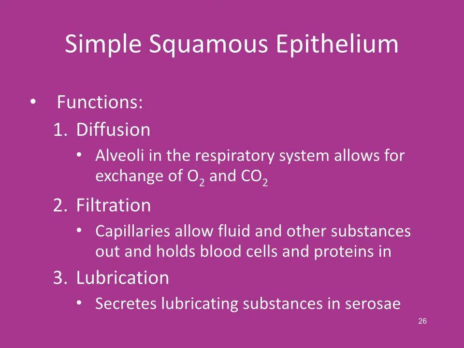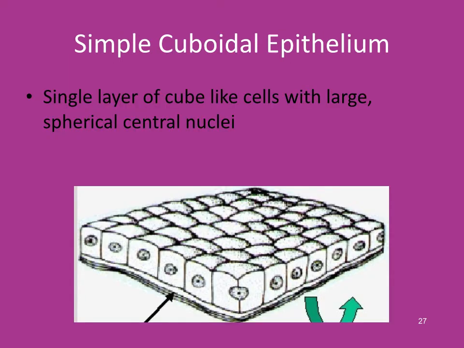Another thing is that simple squamous epithelium lubricates. Remember the first day we talked about the pleural space and the peritoneal space? Well, those are simple squamous epithelium, but usually they have some mucus cells in there with them, some goblet cells, to secrete a little bit of mucus so that those layers can slide back and forth over each other, and that's its job. It's basically to lubricate. Okay.